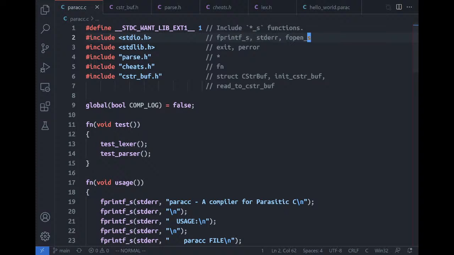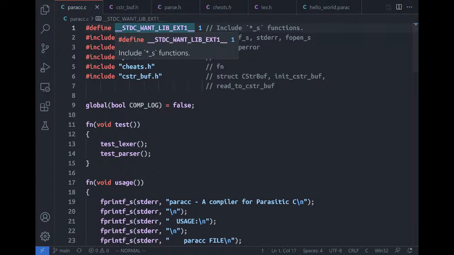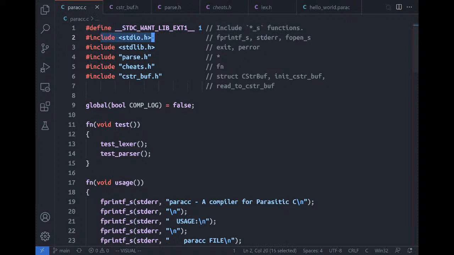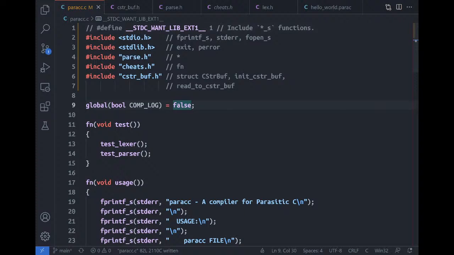These are functions that are not guaranteed to be in stdio.h unless you define this before including stdio.h. Unfortunately, I can't parse this, so we're going to just comment this out and not worry about it for right now.